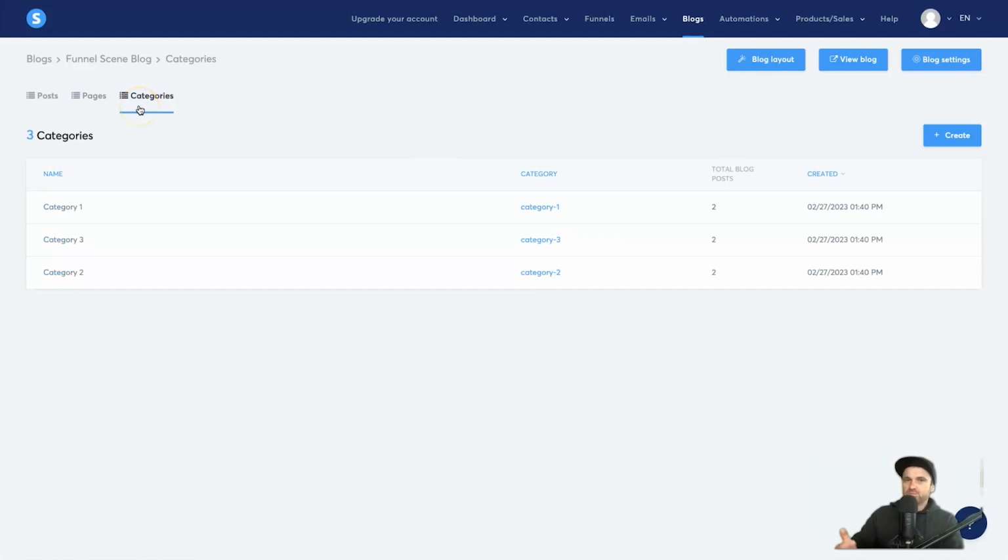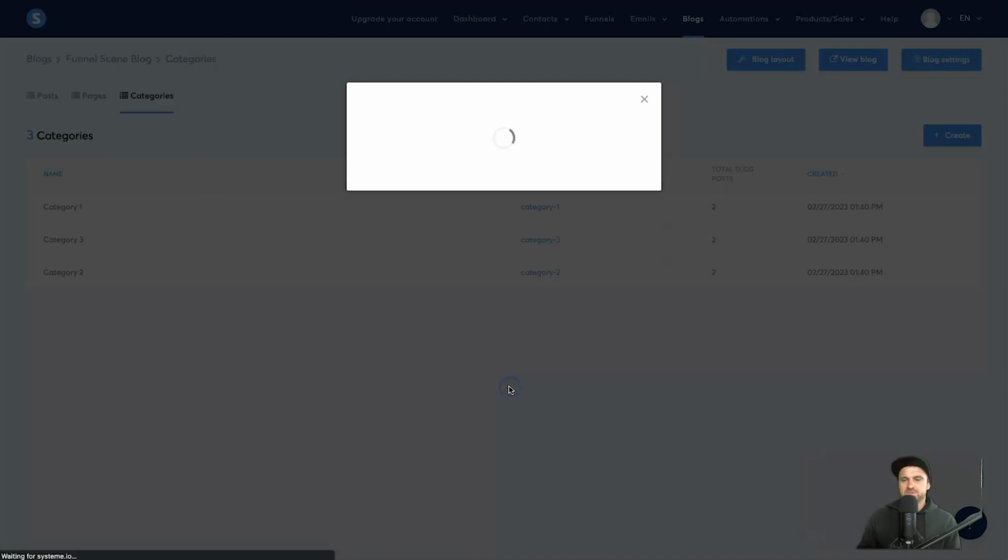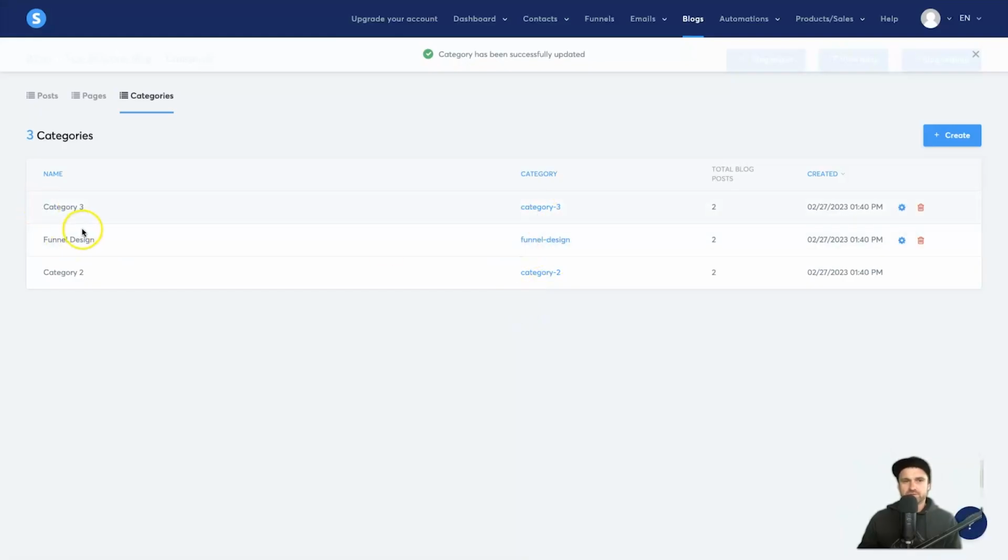So if you're creating blog posts to go in certain categories, this is where you can easily come in and adjust them. Just come to the little cog, which is going to allow you to rename it. So let's just say this one is going to be about funnel design, okay, whatever it might be. You can add in some description, SEO title, and SEO description too if you like. So description, I'll just say this category is all about funnel design, okay, whatever your topic might be about. Okay, can't spell today, it's pretty annoying. So that's cool. And then you can of course do it for all of them as well.